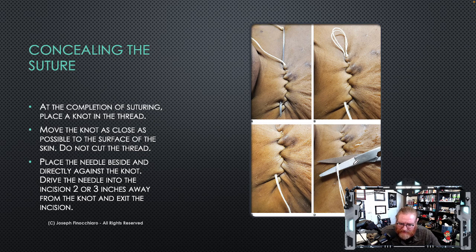I don't know what has gotten into people over the last couple of years, but the number of cases that I have seen, especially even on social media, so these are cases that are being publicized by their funeral home saying what a great job they've done, is I'll see a piece of ligature hanging over the ear from a person who's had a cranial autopsy. I've had people send me photos of that. They say, yo, I'm at a service right now, and this is the way my loved one looks, and I see ligature thread literally hanging out in certain places. And realistically, that's just sloppy as hell. There's no excuse for that. Clean up your work. Hide your work.